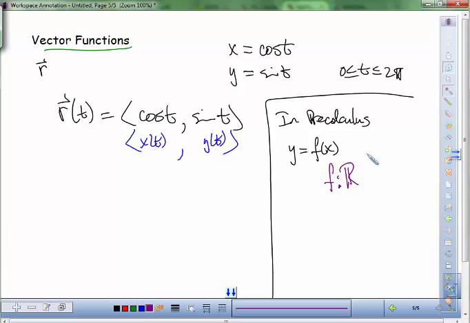And so I'm going to use this notation a lot because we're going to start diving into functions that don't look like this. What this is saying is that your function f takes R, this is my symbol for a real number, and then outputs another real number. So your input is a real number. Your output is a real number.